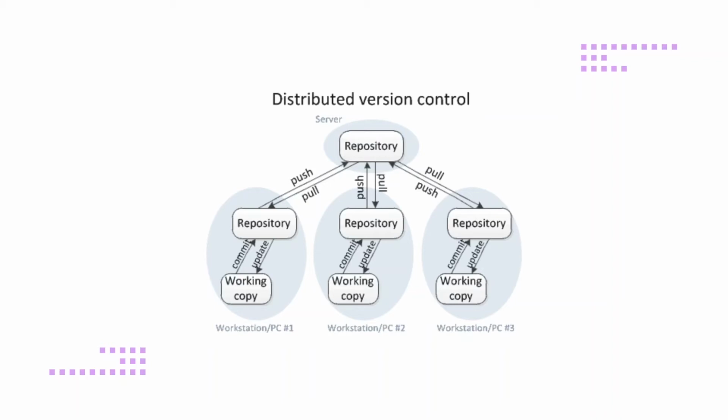GitHub is not the only software available on the internet to be used as a distributed version control system. There are others as well, like GitLab. Many companies, like Google, use their own version control system which is not made available to the public, so they don't rely on GitHub. But most big tech companies, such as Amazon and Microsoft, do rely on it. Actually, Amazon doesn't rely on GitHub, but Microsoft does rely on GitHub for managing their projects.